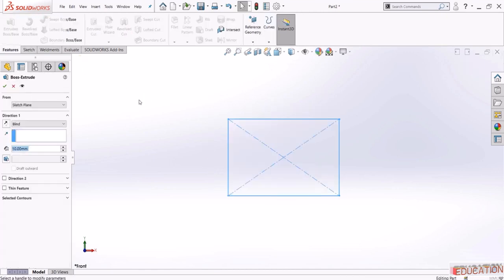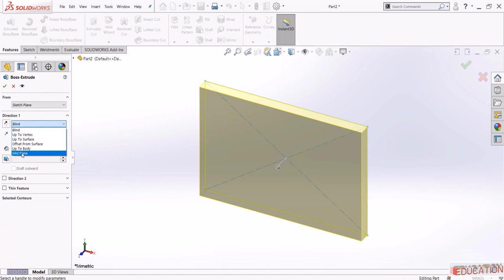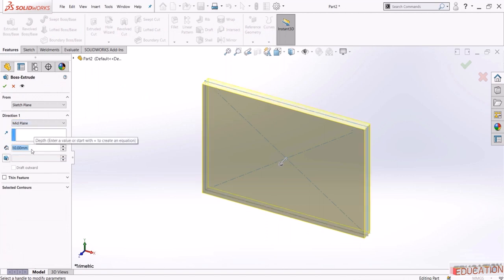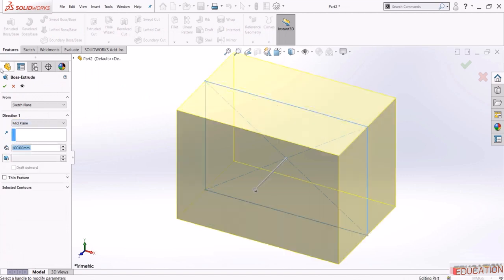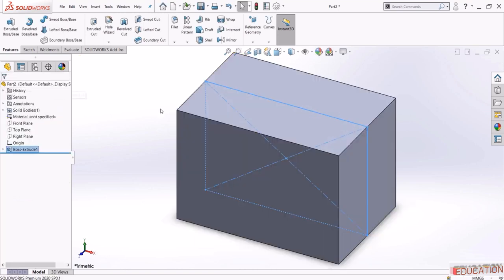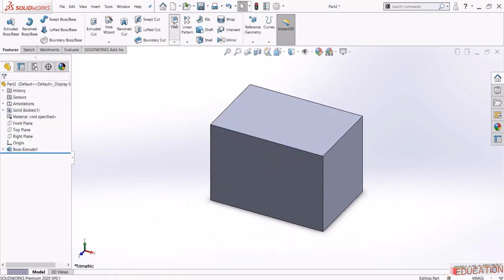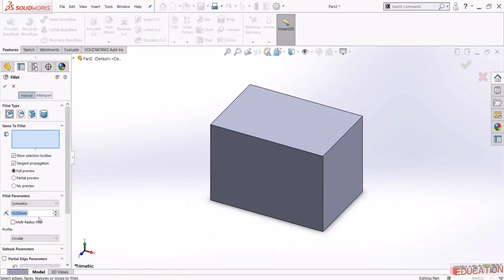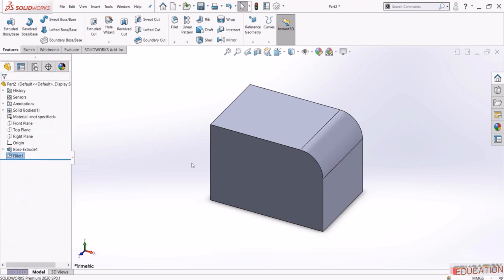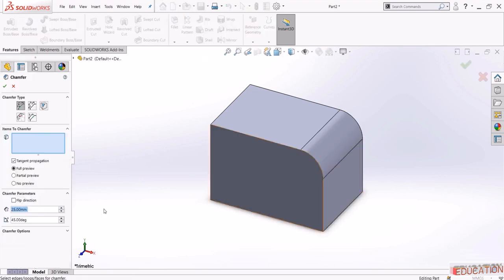Then let's extrude this to 100 millimeters and set it to mid-plane. And after that, select fillet and set this to 30. And then select this edge. And after that, select chamfer and select this edge and make sure to set it to 25.